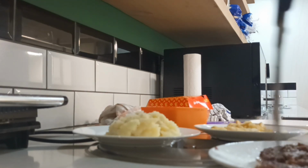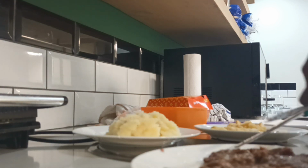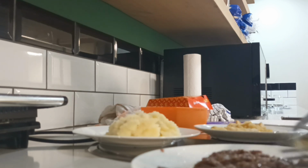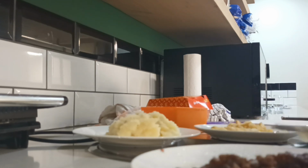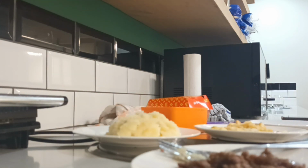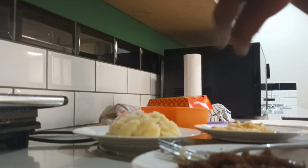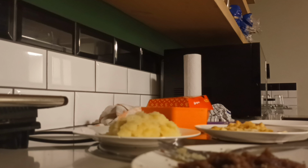The difference of making a burger with a deep fryer versus measuring it with a microwave is totally different. I'm not going to lie to you, it's totally different. So after this, I like to put in something extra, just to elevate the flavor. We put it with peppers. Let it be.